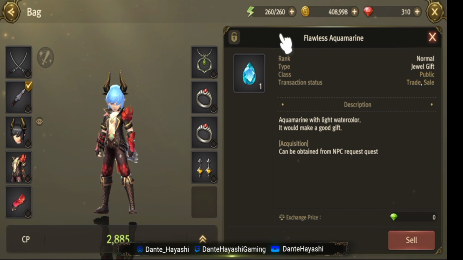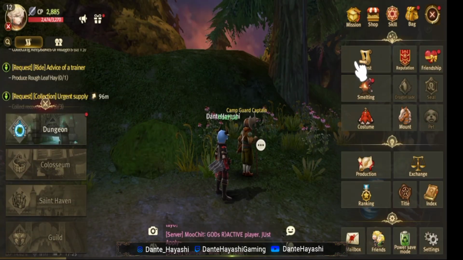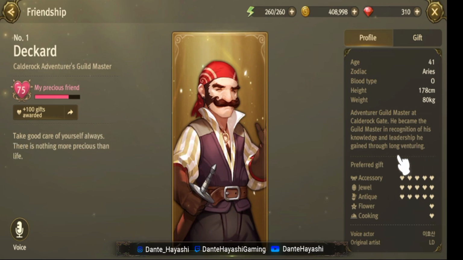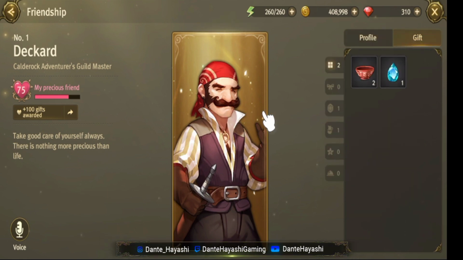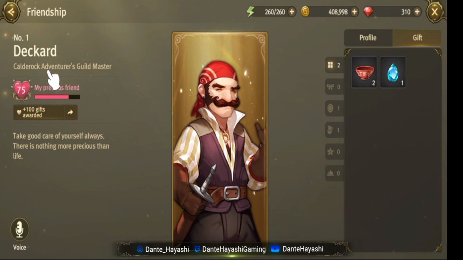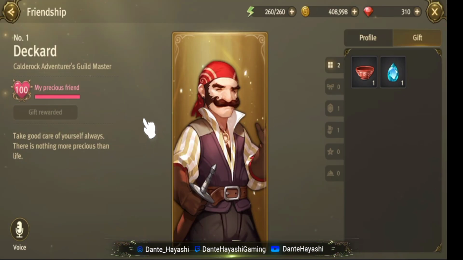So each gift, each item, has their own type. So be careful and watch carefully what your NPC wants. Like Descartes has preferred gift for accessory, jewel and antique. So if you give him this type of gift, it will raise his heart a lot. So I just gave him 3 of this and I already reached 75 heart. When I give him one more, then the heart is 100.